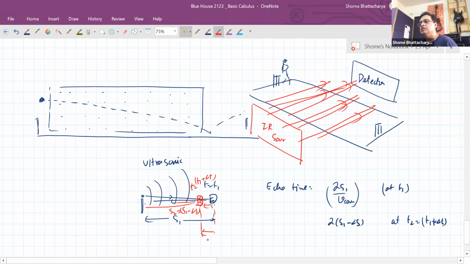This distance is the distance moved by the object. So the obstacle which is sending back the sound, it's like this. So the echo time has now changed to this divided by speed of sound. So by measuring the difference between this echo time and this echo time, it's measuring delta s. Is it clear now? Yes, sir.